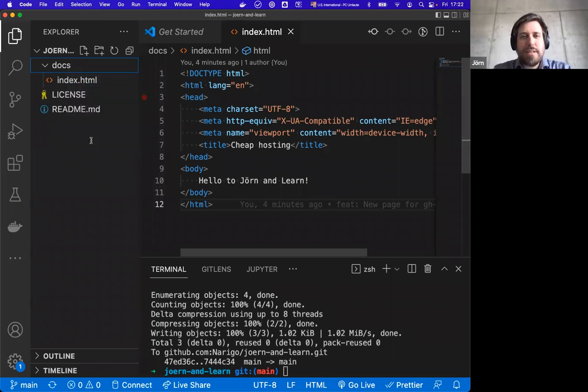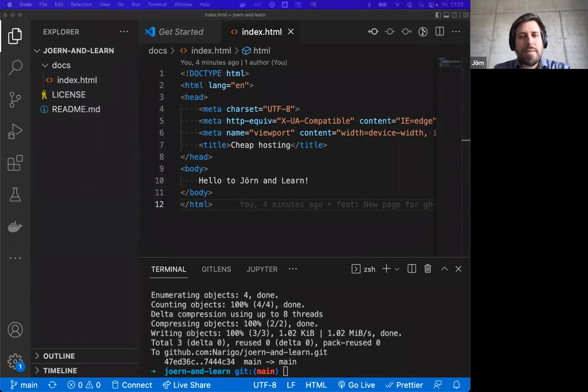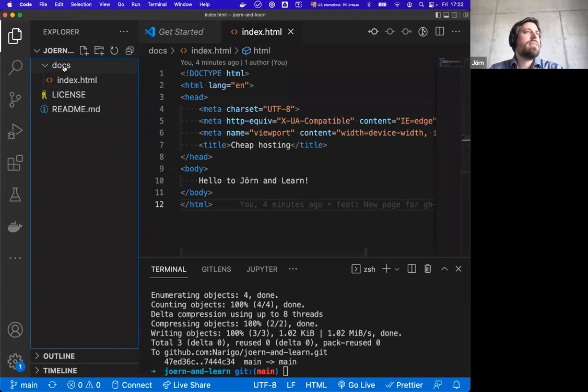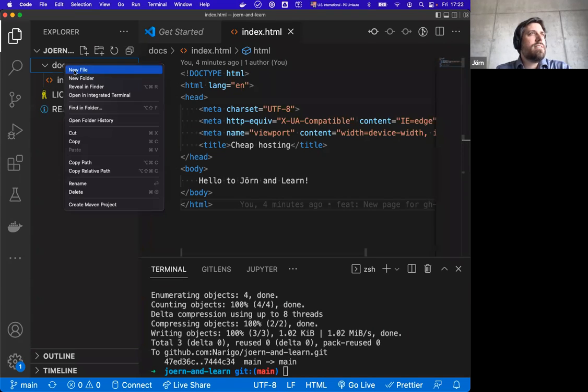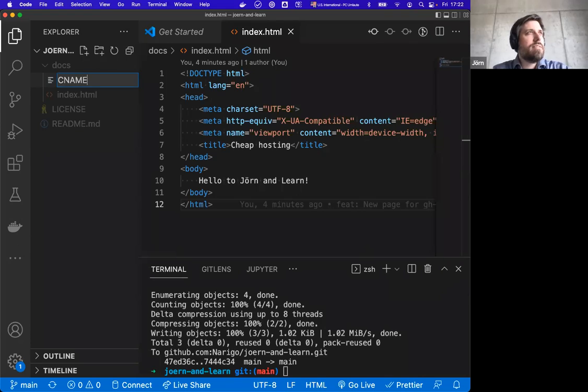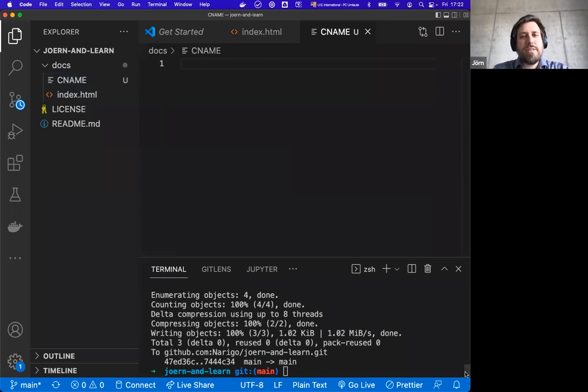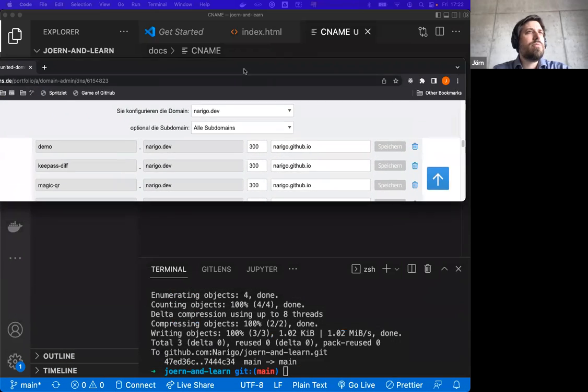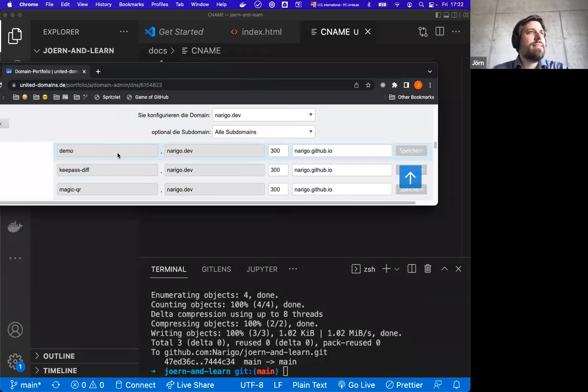How to set up your own domain name and how to use it in your repository over here. If you want to do that, you have to create a CNAME file, and you have to set up your domain DNS settings to something like this.